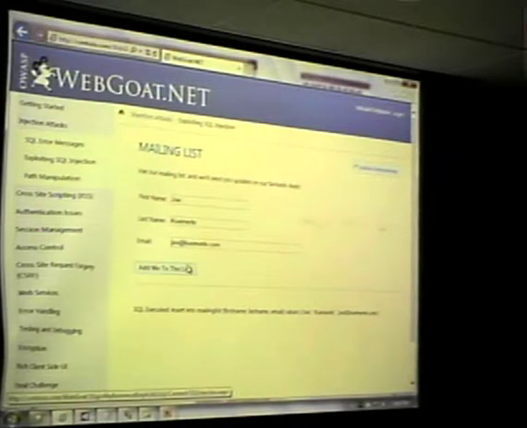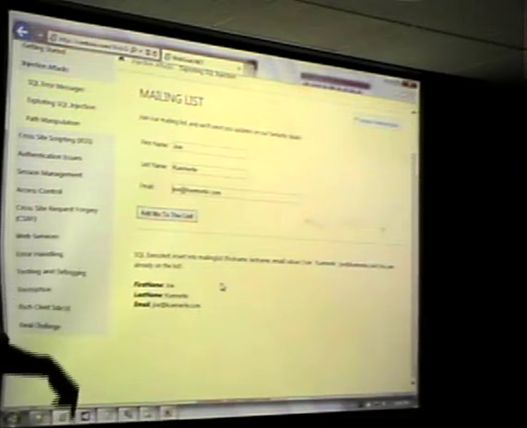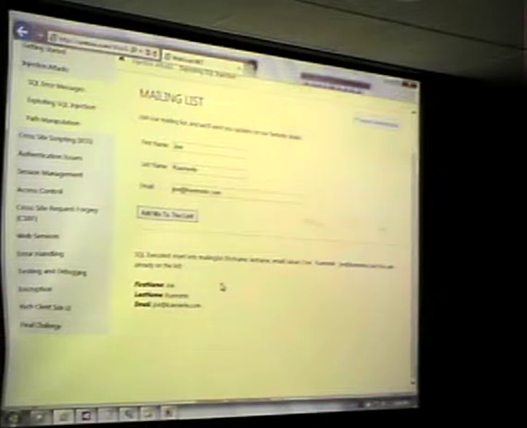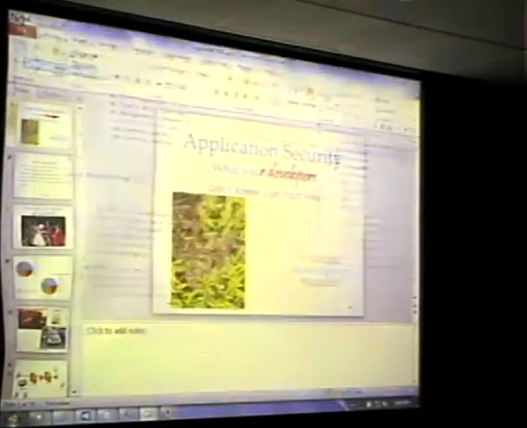But if I try and add myself to the list again, I see, okay, I'm already on the list, and it now says, oh, and by the way, you're on the list, and we'll give you back your information so you can see it. Perfect. I'm an attacker. I now have a data exfiltration path. I can get information out of this database too, in addition to potentially doing other things with SQL injection to alter the data, to do other things. So now I've got a way of data exfiltration as well. And just so you don't have to sit and watch me type, I have some previously written little injection code.